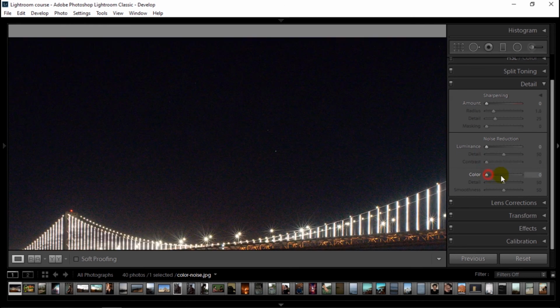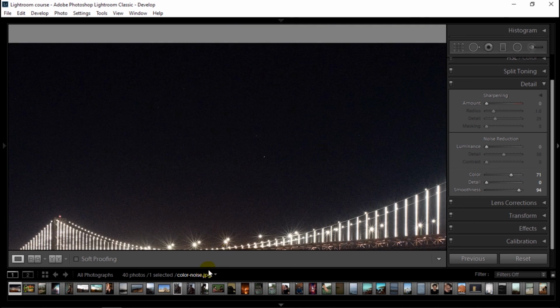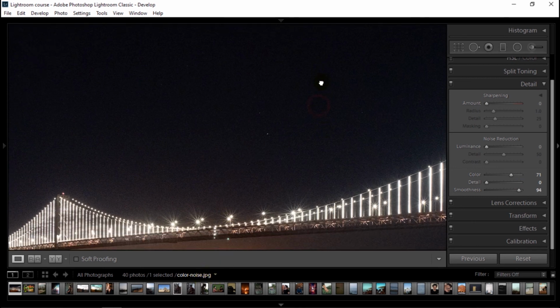For the color noise reduction, it is the same thing. It has the same sliders, detail and smoothness. We will go and add the noise reduction in this image. Let's see the details and smoothness back in our image. And we see not very many changes in this image. Remember that this image is a JPEG and does not contain much information for Lightroom to work with. So we will be shorthanded in here.